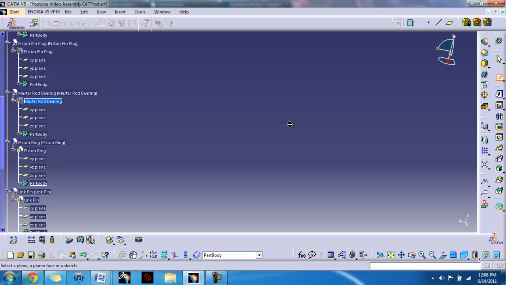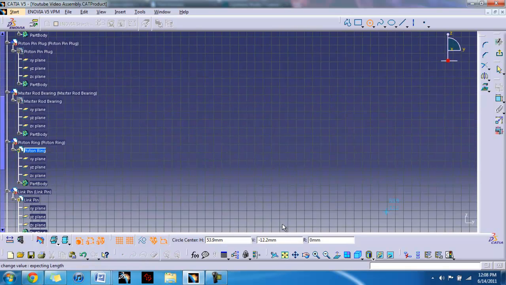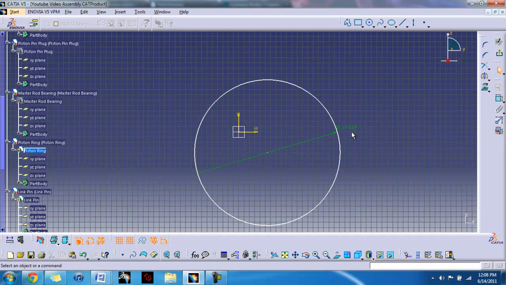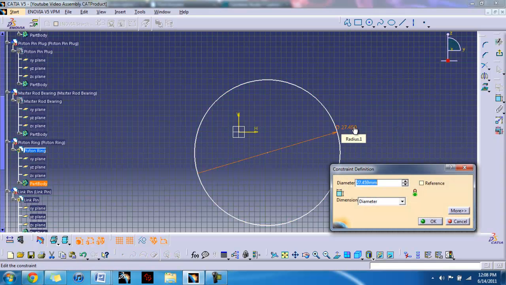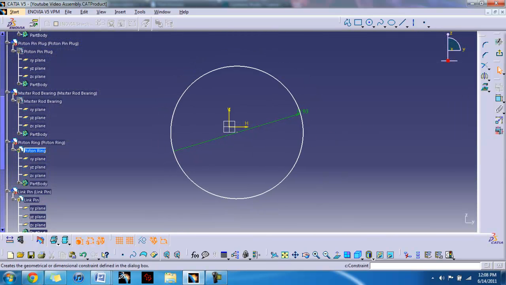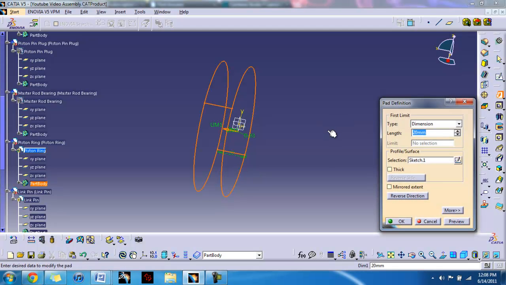Now we're going to do the piston ring. And we're going to go into sketcher. We're going to make another circle, this time diameter of 93. And we're going to pad it 3.